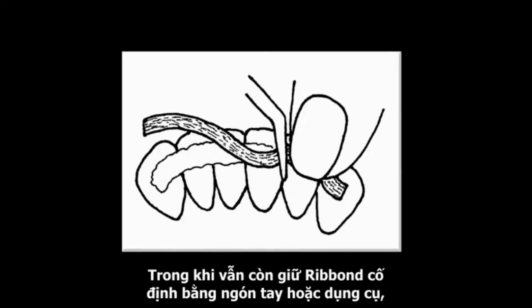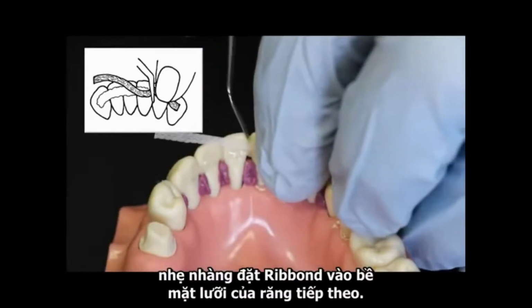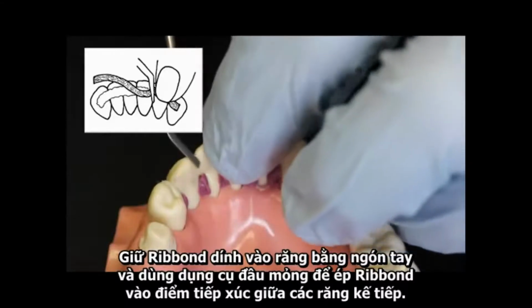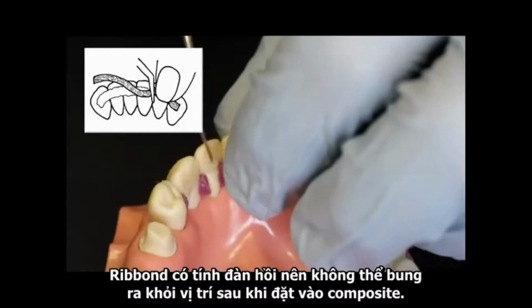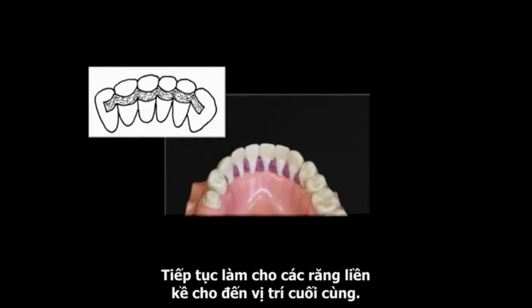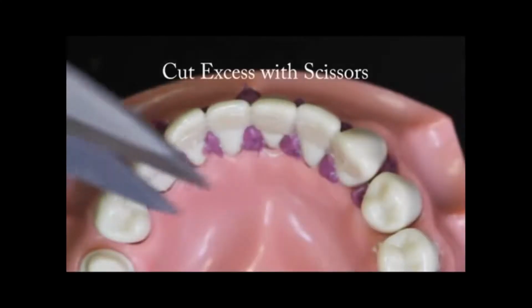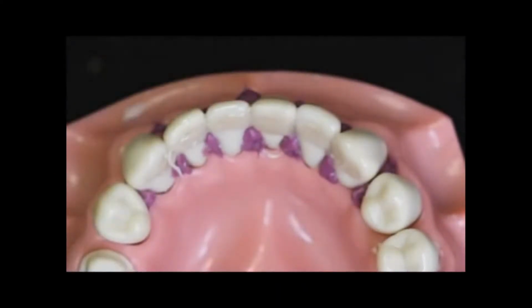While still holding the adapted ribbon with your finger or an instrument, gently adapt the ribbon against the lingual surface of the next tooth. Hold the ribbon against the tooth with your finger and using a thin-tipped instrument, tuck the ribbon into the next interproximal contact. Ribbon has virtually no memory, so it should not spring out of position after placement into the composite. Work your way from tooth to adjacent tooth until you've gone from one end to the other. Ribbon's manageability will allow it to easily follow the curvature of the arch and the contours of the teeth. If the ribbon piece is too long, cut the excess with the special ribbon scissors prior to curing.